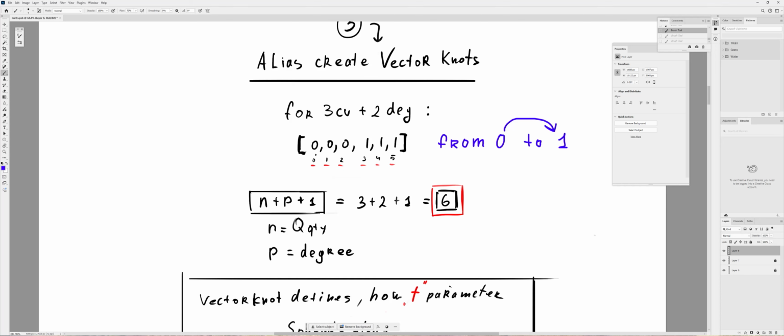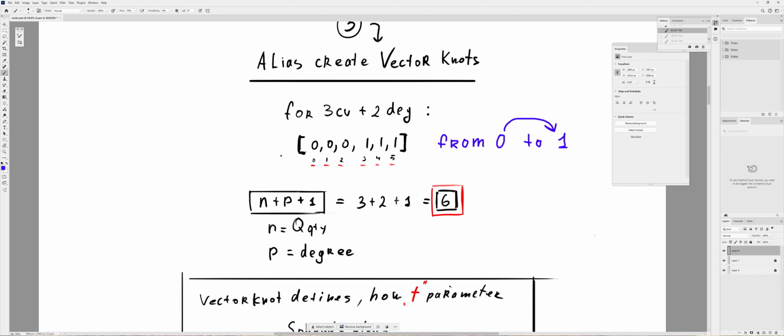So the amount of repetitive values is in a very specific relationship with the amount of degrees of your curve. And the relationship is very simple. I won't really deep dive into explanation why it is the case, but the amount of degrees plus 1 equals the amount of repetitive elements in the beginning and the end of the vector node. So we have 2 degrees. 2 degrees plus 1 will equal 3. It means that we will have 3 values at the beginning and 3 values at the end.